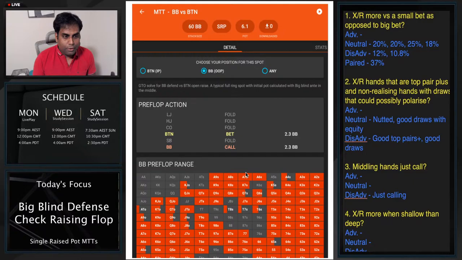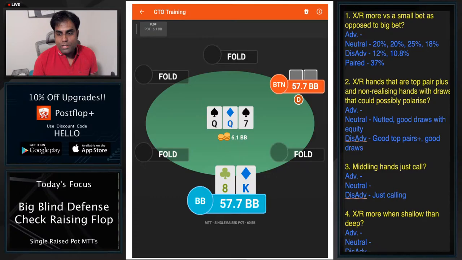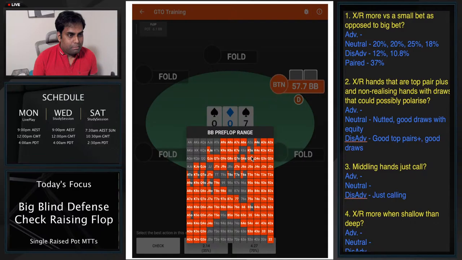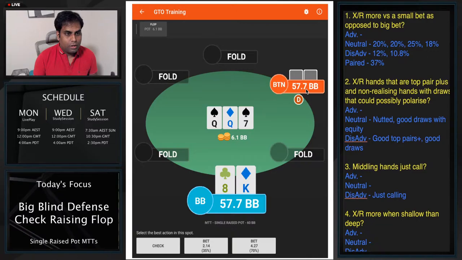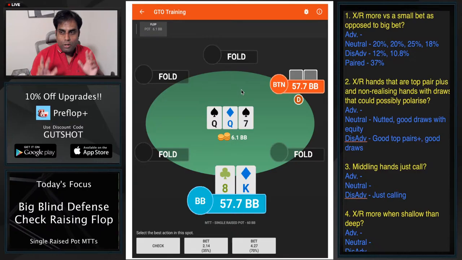So keep an eye on it, because boards which are jack high, 10 high, 9 high are no longer favorable for us because of this range composition. And we do have fewer flushes as opposed to the previous case as well. All right, the first hand that we see is a queen, queen, seven board. How many queens do we have in our range? Click on the big blind, you get to see all the suited queens, all the offsuit queens we do have, which is good. Button doesn't have that much offsuit queen X, so we do have more absolute combos of queens anyway.